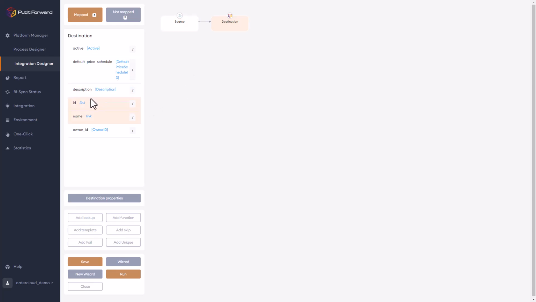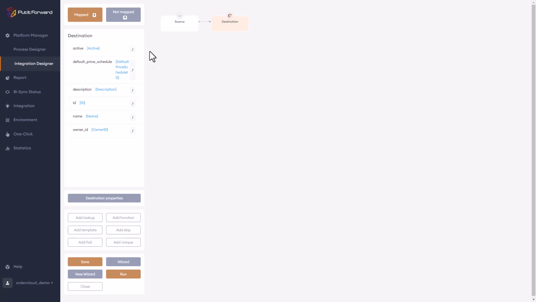So it's very simple. We have two different data fields here that are not connected with one another, and we want to link them. So when we come in here, we click on the link button. It gives us the options of which fields to map. We want to map ID to ID, and we want to map name to name. Doing so here now binds them together, so when the integration runs, it moves the appropriate data from ID to ID and name to name and owner ID and so on and so forth.